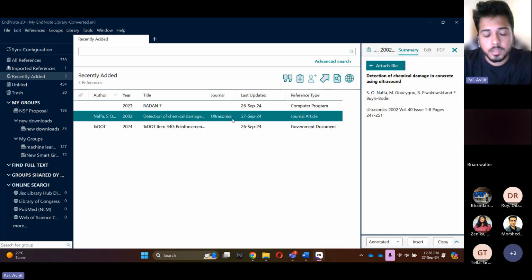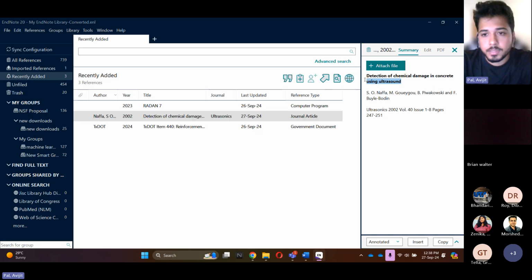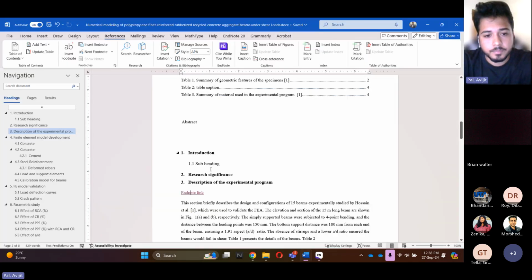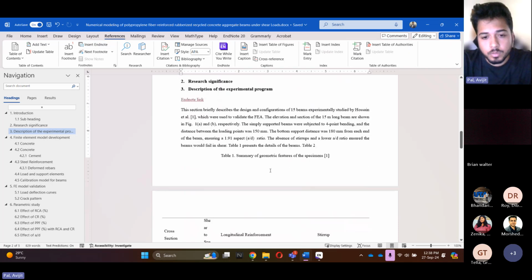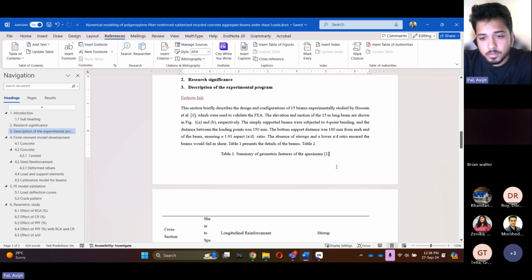Click on this, click on the reference, and you can copy the title of the paper. Copy this one, go to your Word file. If you want to cite it anywhere in the text, when you install EndNote, you will have an EndNote tab in your Word software.